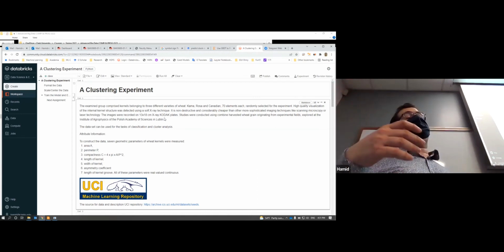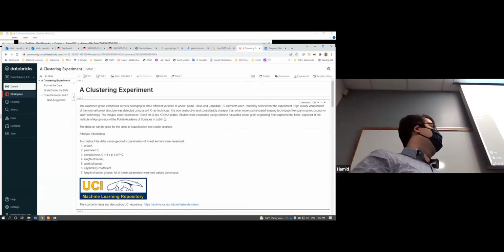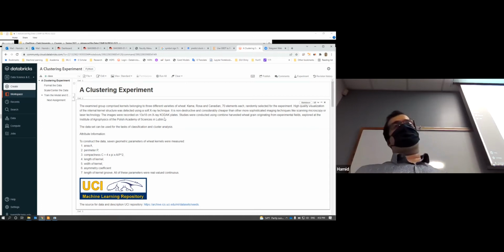Or if you want several categories, maybe Kama, Rosa, Canadian 1, Canadian 2, Canadian 3. So anyway, we have a sample of wheat grains, and they had some scanning equipment, and with that equipment, they could find these 7 characteristics from the wheat data.